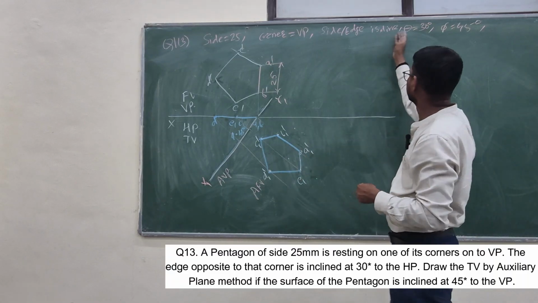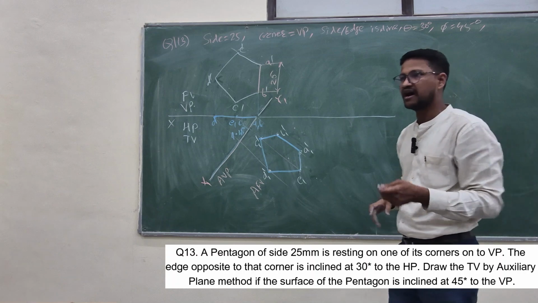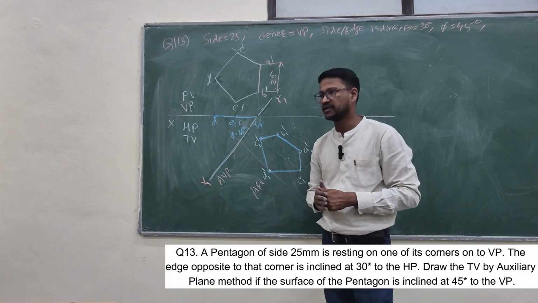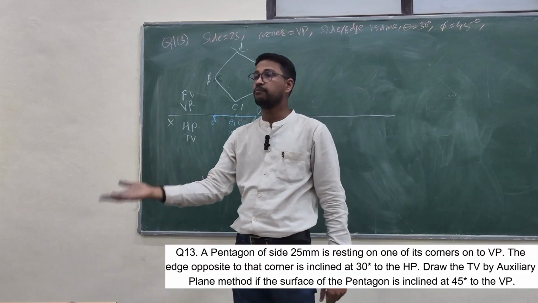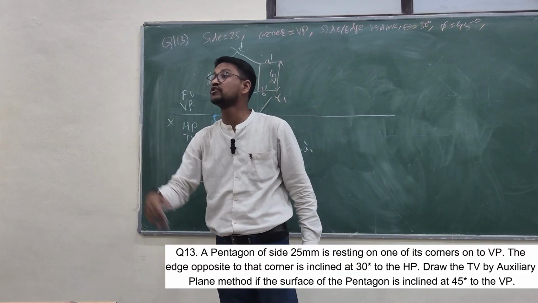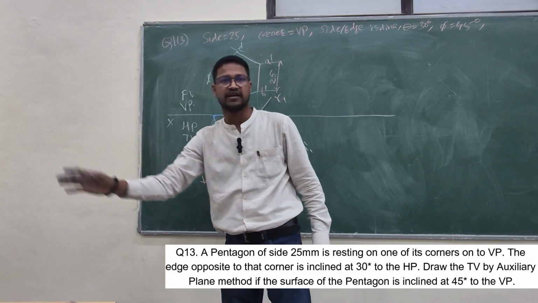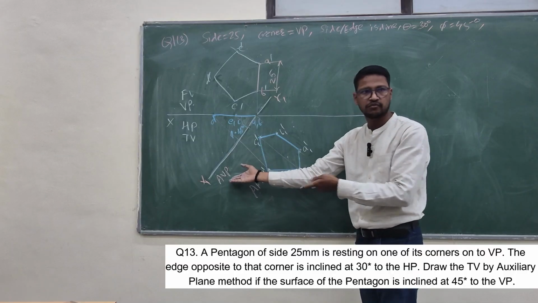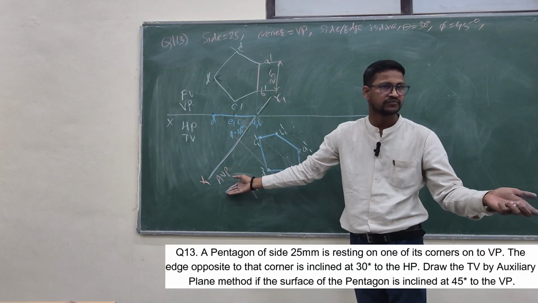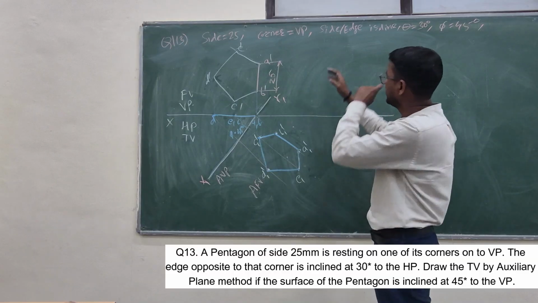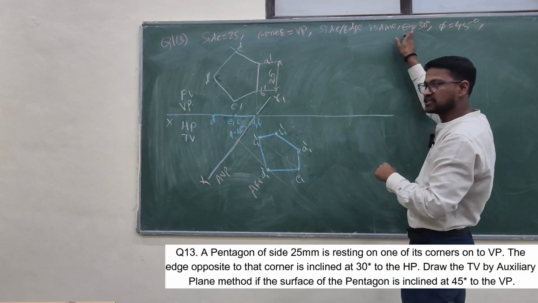Now what do they want? They want the auxiliary top view. Now I need to incline with the horizontal plane. Now you know very well, if a plane is inclined to the horizontal plane and the plane is perpendicular to HP, it is known as an auxiliary inclined plane. Auxiliary vertical plane is already completed. What is an auxiliary vertical plane? A plane is inclined to the vertical plane. That is nothing but auxiliary vertical. A plane is inclined to the horizontal plane.